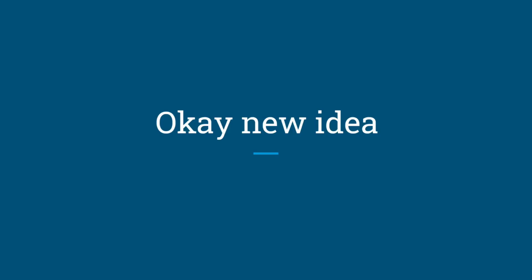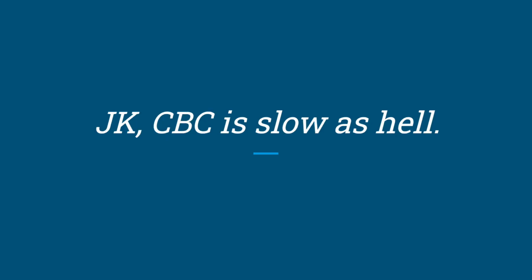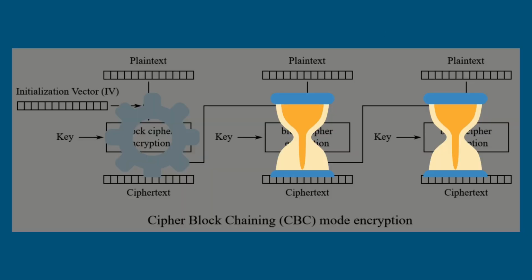So new plan, we'll introduce feedback. We'll start with this guy over here, which is an initialization vector. It's just some random vector that's public, everyone knows it, and it's chosen randomly. Then we combine it with our plain text and encrypt that. The next time we have feedback, so the old ciphertext gets passed up to be combined with the new plain text. We get this sort of feedback pattern, which seems like it would work, and it actually does work. It's used sometimes, but it's really, really slow, at least for the standards that we expect for loading YouTube. The reason it's slow is that you can only run one of these at a time. You have to wait to encrypt the first block before you can do the second block, because it depends on the ciphertext that comes out of the last one. So it's just really slow.